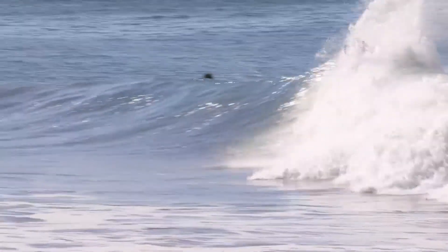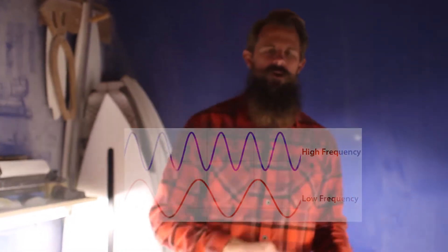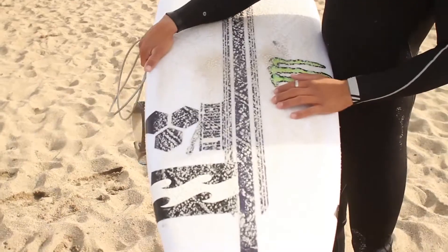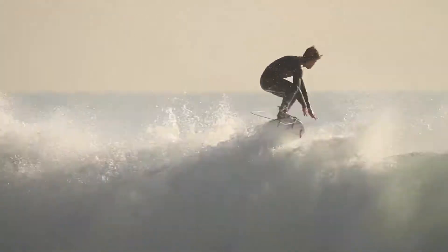The thing about epoxy is it's got a high flex frequency. If you think about sound waves — you could have a long sound wave or a really short one. Epoxy is like a short sound wave; it's a really fast vibration sort of feeling flex in the board, whereas a PU construction would be like a longer sound wave. It's a slower, different feel of flex. So what we're trying to do is harness that quick, super resilient flex of epoxy and get it just right so that the board loads up correctly and then springs the way you want it to.